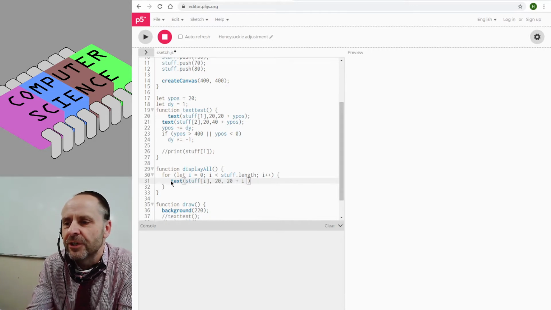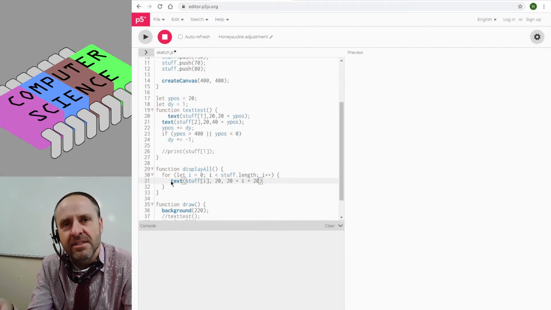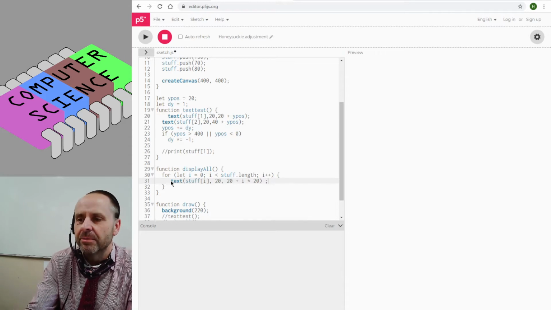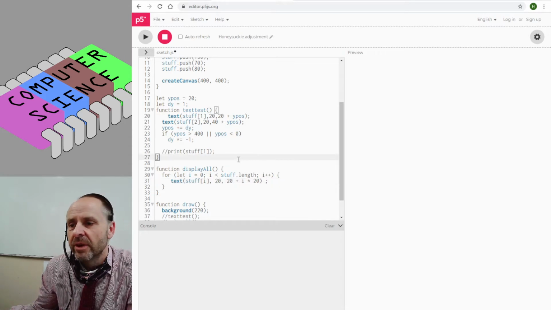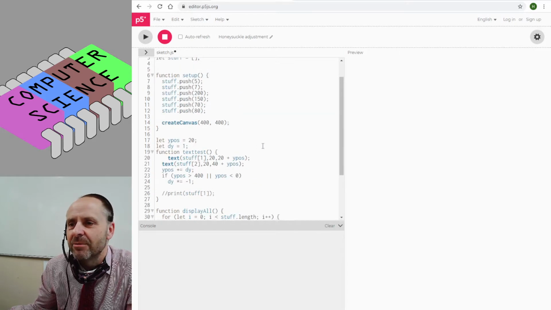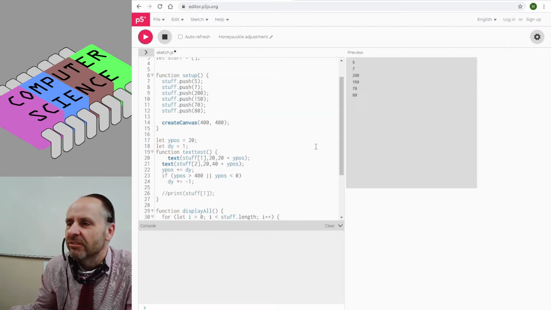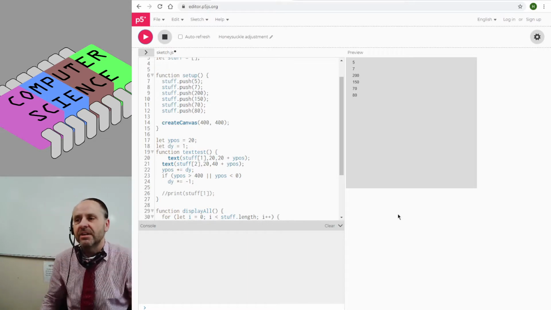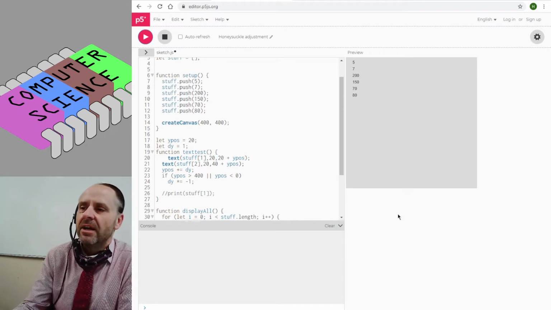So this first time I do this calculation, I is going to be 0, so it is just going to be at 20. The next time around, I is going to be 1, so it's going to be 20 plus 20. Then it'll be 40 plus 20. So it really helps me. So hopefully, when I run this, it's going to display every element of that array, if I've done it right. Oh, there it is. It's worked. Right, so I've got something that iterates over my array.